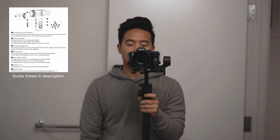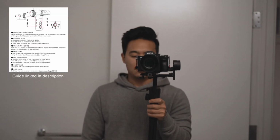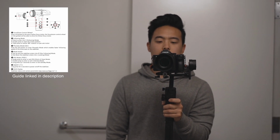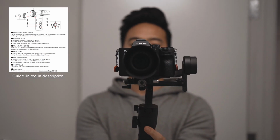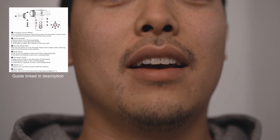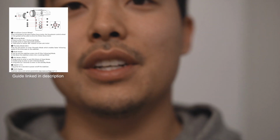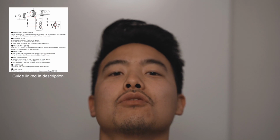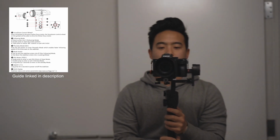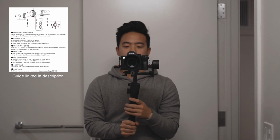Now I also wanted to show you some of the tricks that you can do with this front trigger. Again, if you hold it, it goes into follow mode. You can follow up, down, left, right. If you press it twice, it centers it, so let's just go like that. Centers it. If you press it three times, actually, it does selfie mode. Which is kind of cool, I guess. It's probably way too close to my face because I'm at 55 millimeter, but if you press it again, it goes back to straight. So there you have it.